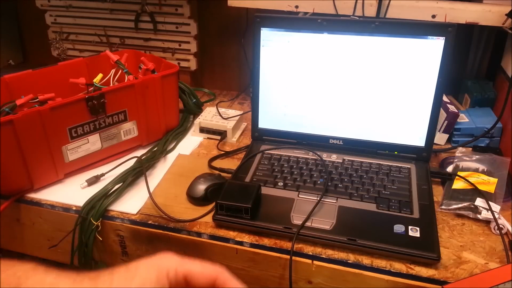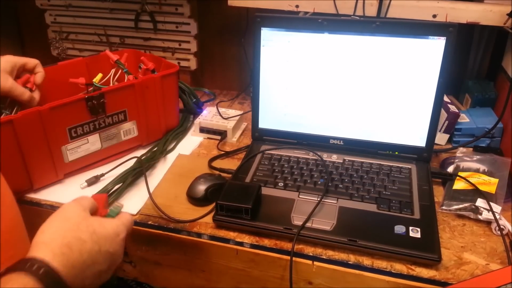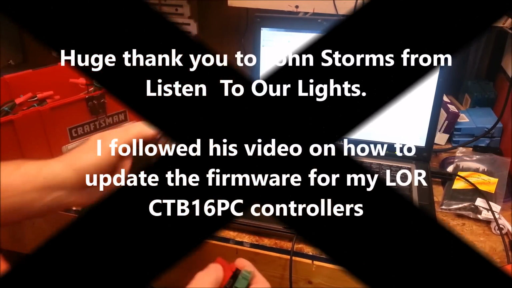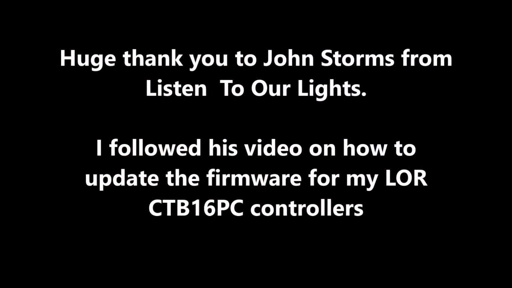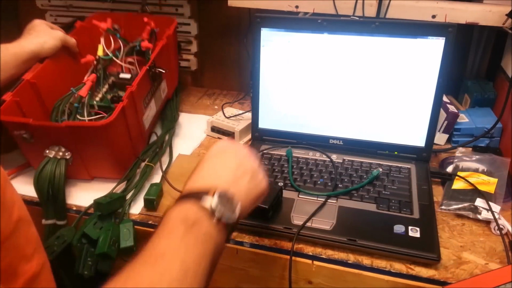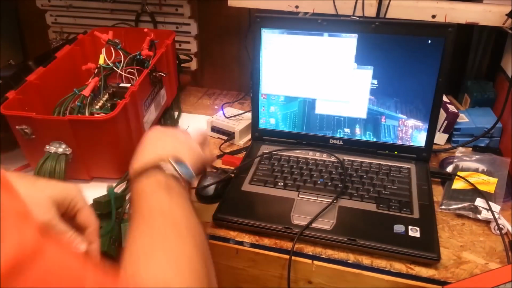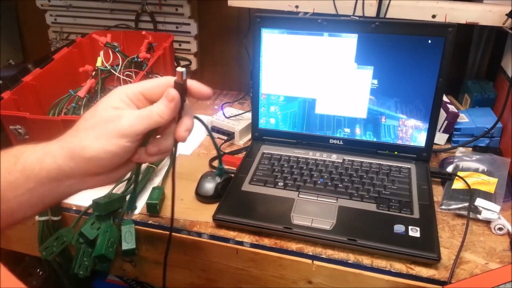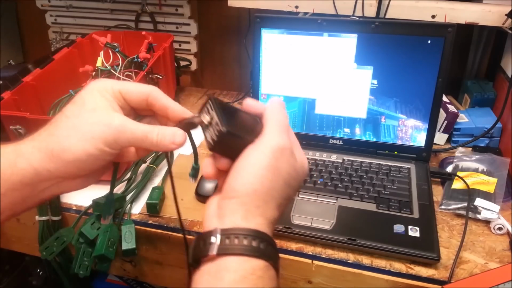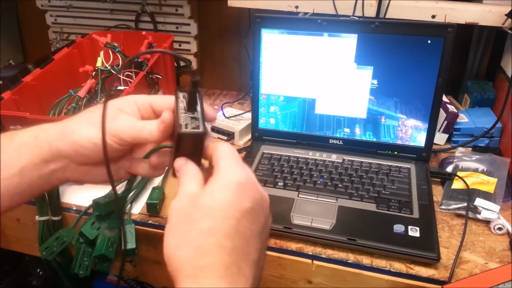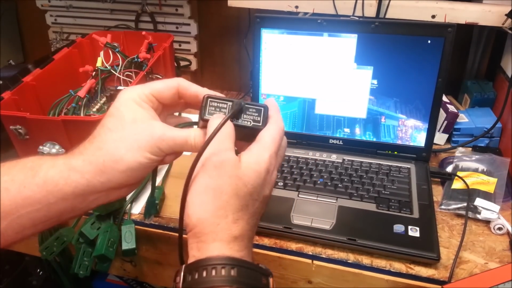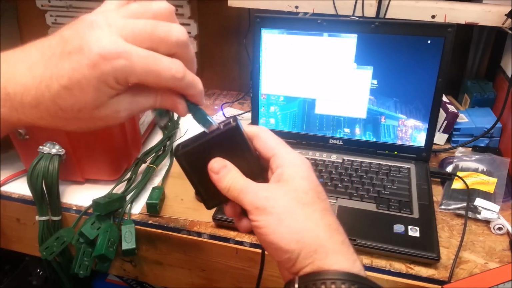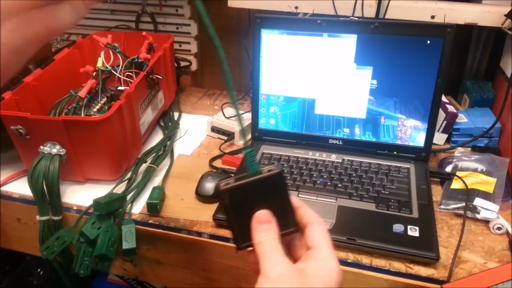Okay, next I want to begin by setting up for the exchange of firmware on my Light O Rama controllers. I wanted to go ahead and show you how to update the firmware. So I've already taken a second to put my USB cable into the computer. Now I'm just going to connect up. This is my original Light O Rama RS485 with the two outputs. So this is what it came with back in 2007 whenever I ordered it for my starter kit.